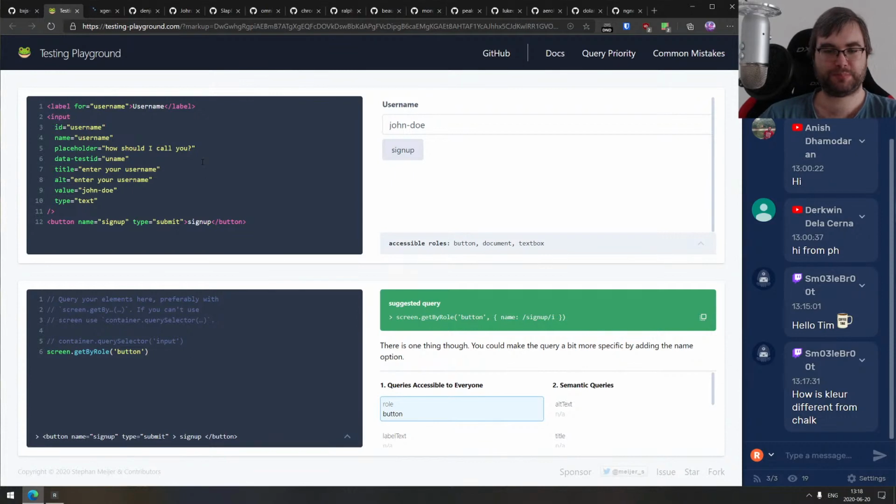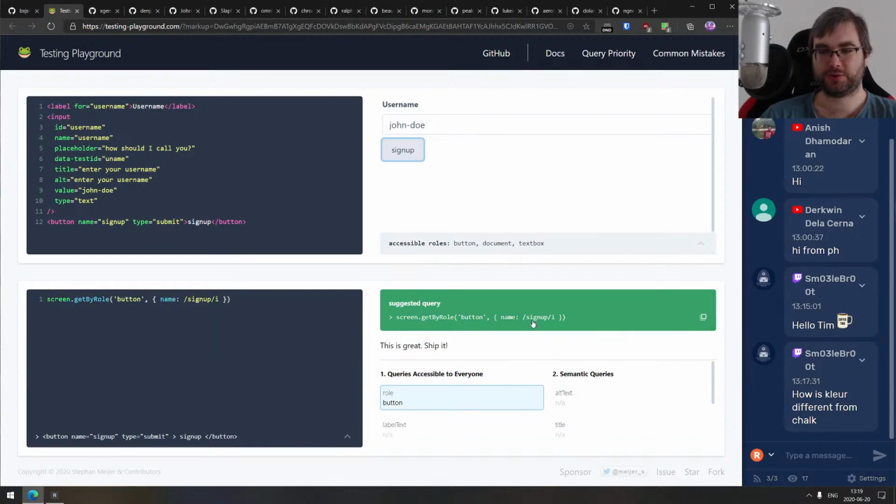This is a really neat playground that allows you to play around with the testing library or testing libraries and see how exactly your tests execute and how they pick things, by running code and visualizing what exactly is happening, which is really cool. And it also has suggested changes that you can make to your test to actually improve it, which is really damn nice. So if you're working a lot with a testing library and you want some sort of playground, do check this out. It is actually really damn nice.